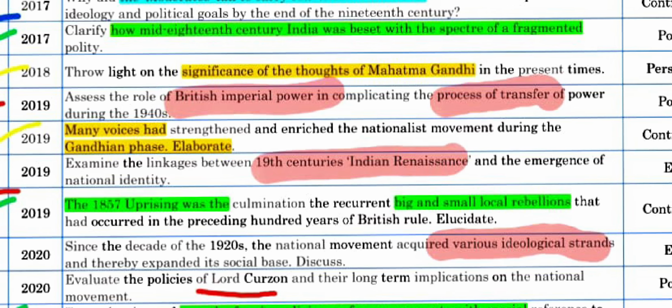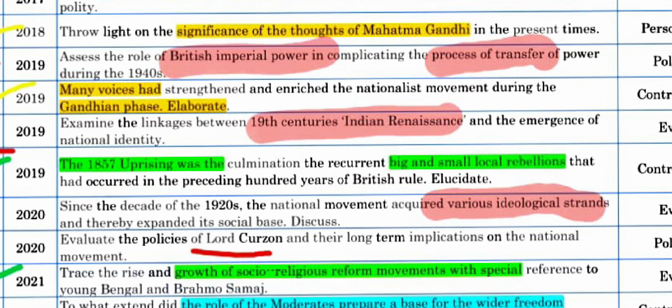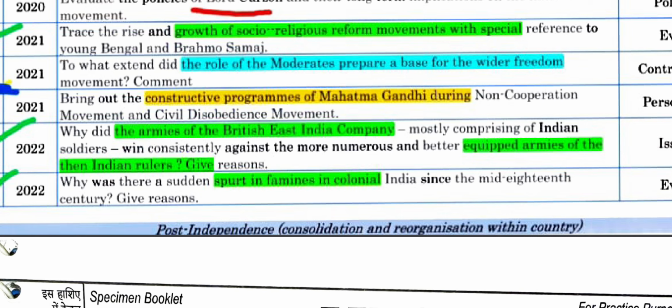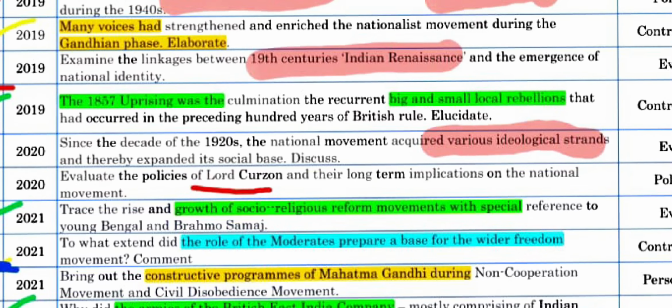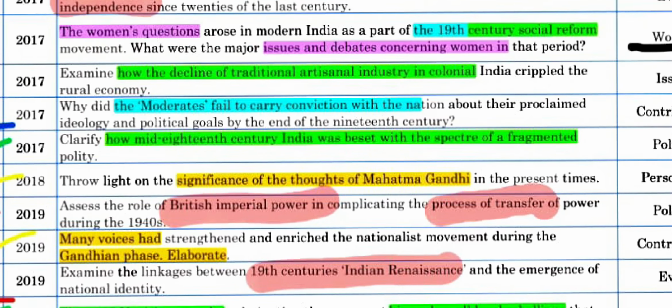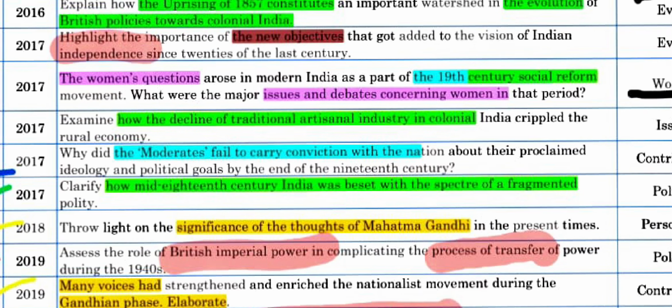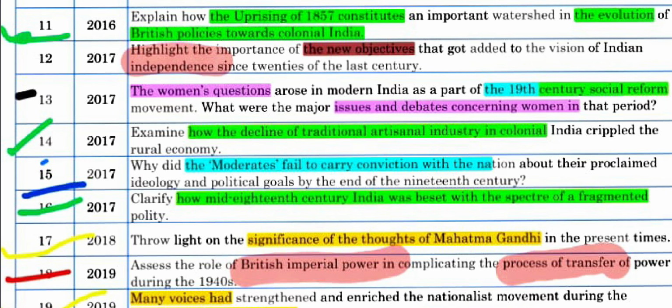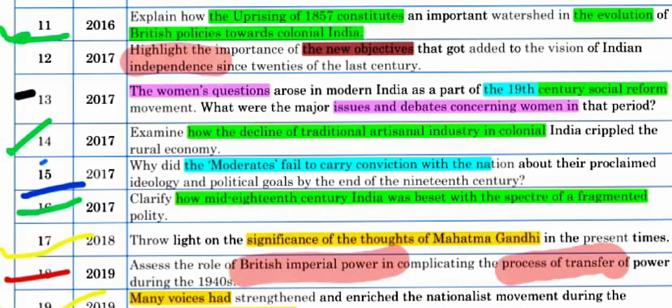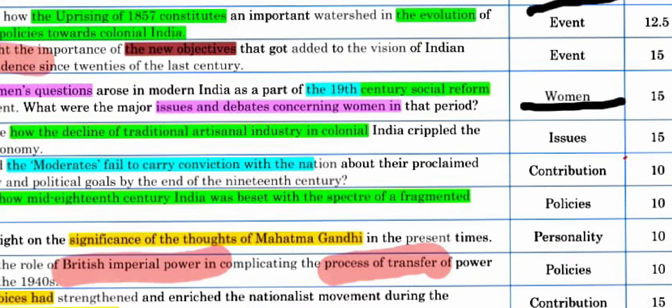Link it to question 21, just right in front of you, both the green colors, and then come down and link it to the spurt in famine. So all these questions are interlinked, they are on the same theme. Okay, then question 27 is question 14 from 2017. Question 14 from 2017 asked for 15 marks.